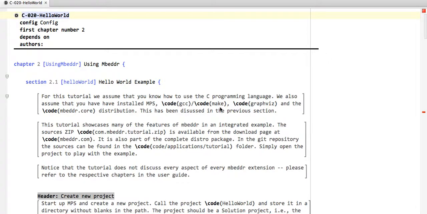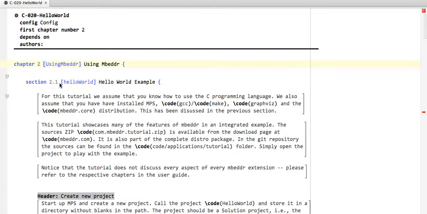The mbeddr user guide, when we created it newly, was actually quite nice. It was relatively detailed. We had written it in LaTeX, and so the problem was to keep the documentation in sync with the changing mbeddr. And so at some point we decided we should use mbeddr itself, MPS itself, to write the documentation. And we implemented this documentation language, which we've talked and blogged about before.